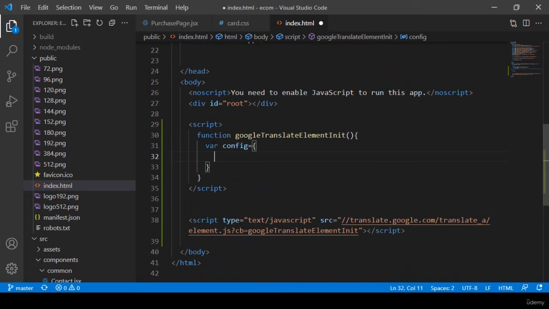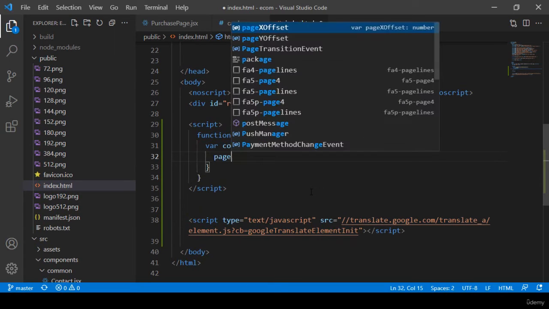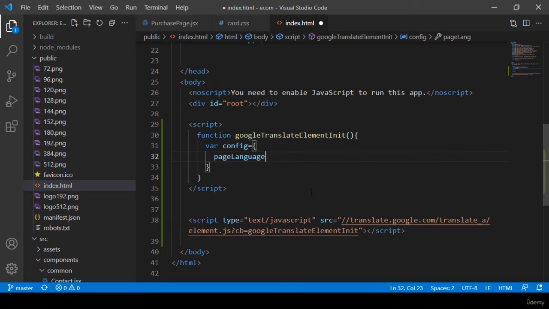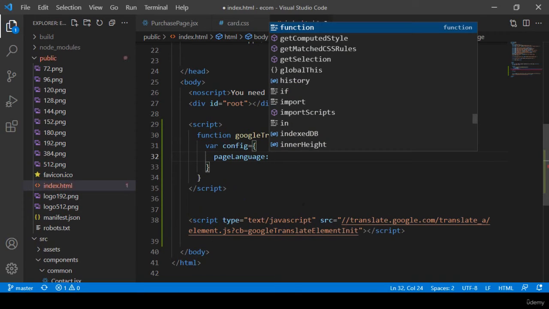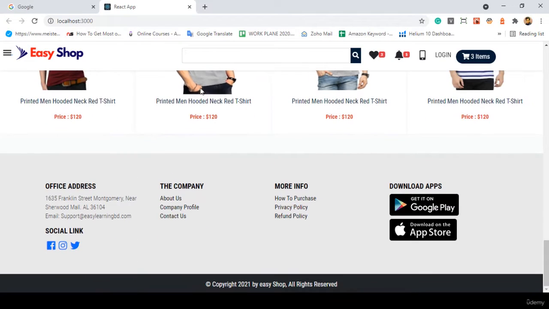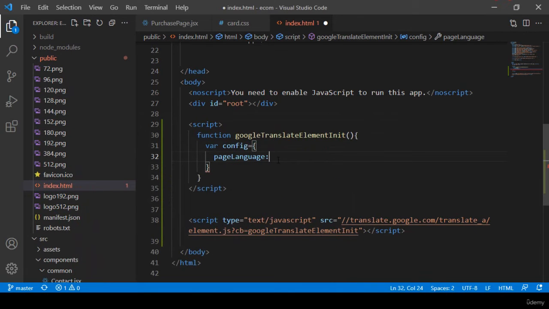How easily we actually completed that multi-language portion I showed you using that API. So that is our var and then config. I take one of the variables as config, and now I want to add some elements. First of all I name it page language, and page language is actually the default one. For the first time, our default Google Translate language will be English. So I make it English. Okay, perfect.